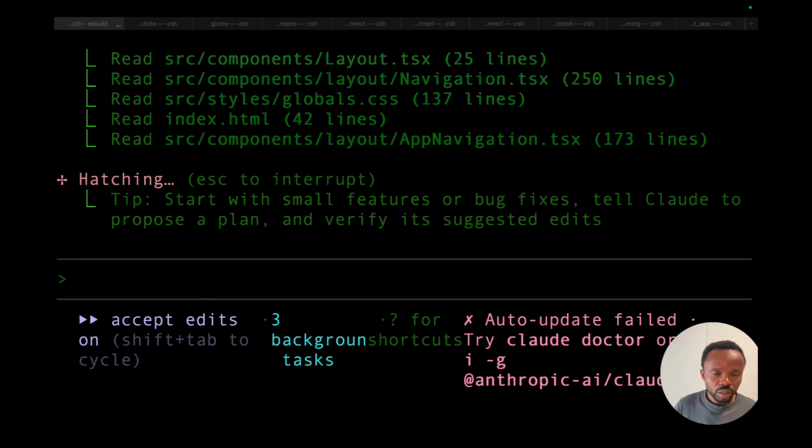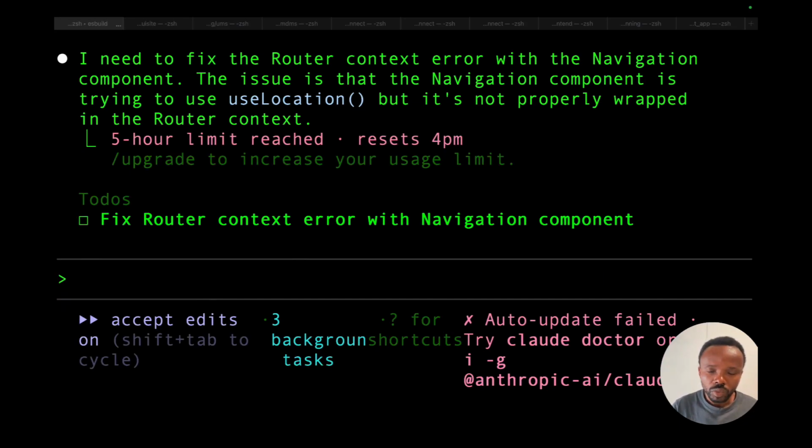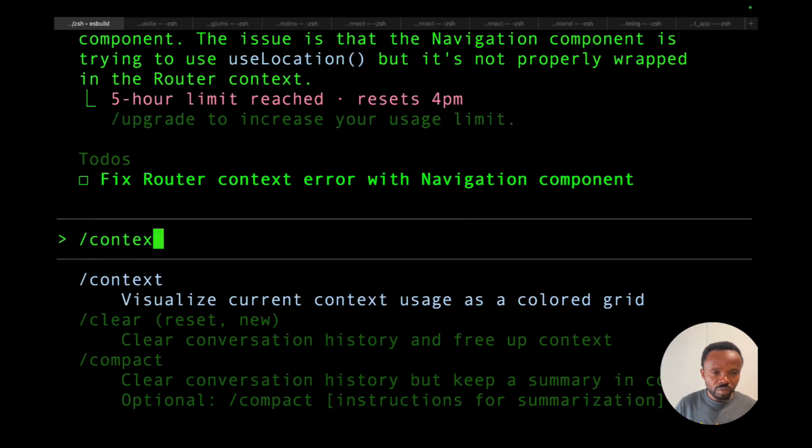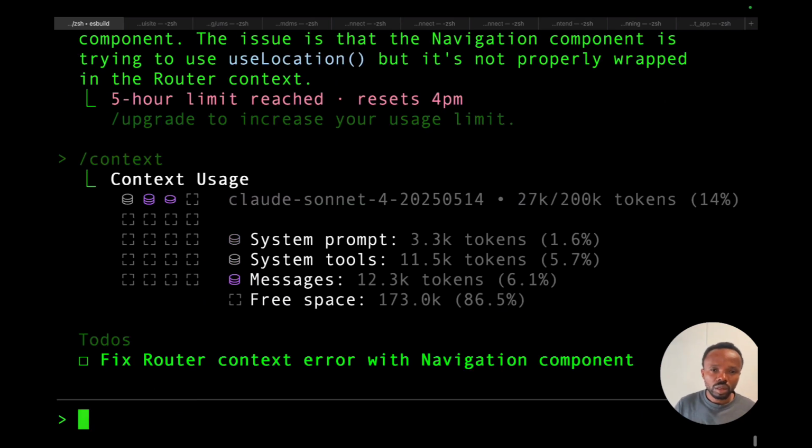Compacting conversation. So this compacting conversation is when the context window is too large. So Claude tries to summarize the conversation into a smaller context window so that you'll be able to work. So right now, this is what I've been talking about. The 5-hour limit reached signifies that we have used up our context window and the compacting has been done anyway. So we'll have to reset and hold on a bit so you don't overuse the tokens that have been assigned to you for the subscription you pay. If you want to upgrade, you can upgrade to increase your context window, which is 200k tokens assigned per usage.